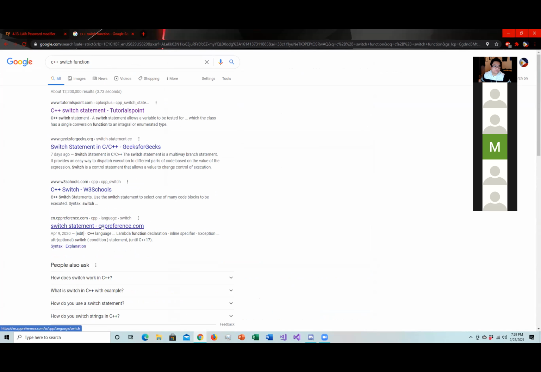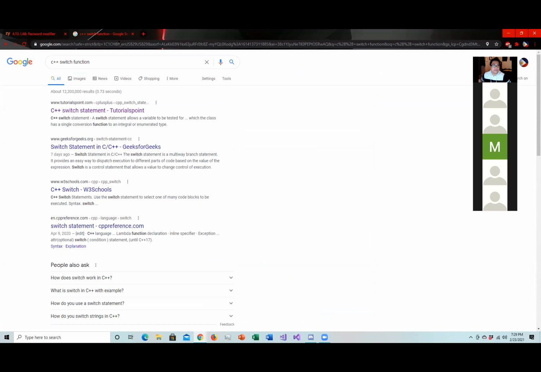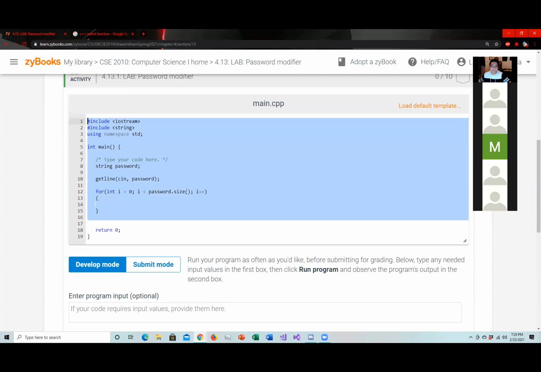Now, switch statement is not the same. Hold on. If I leave this, all the code that I wrote is going to go away. Can anyone on their screen go to the section where you learn the switch function? And then we can share.